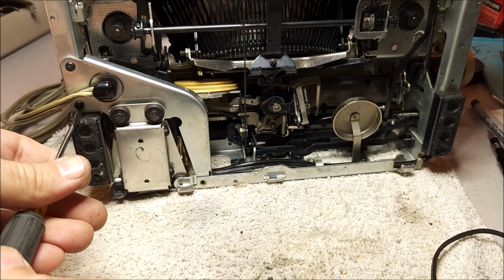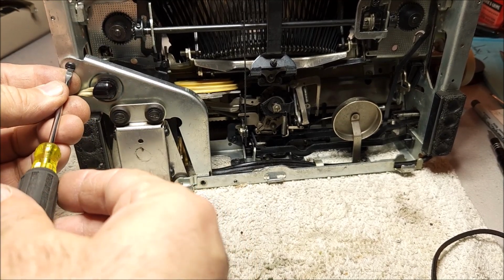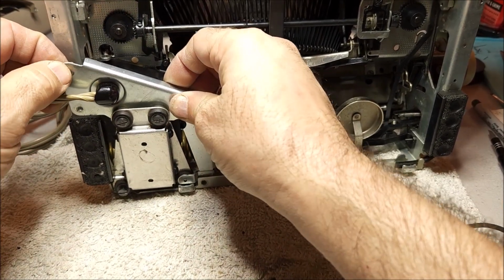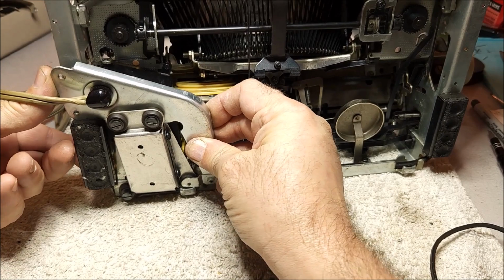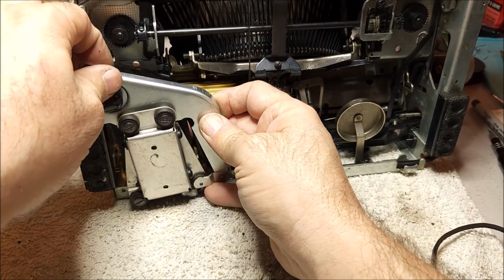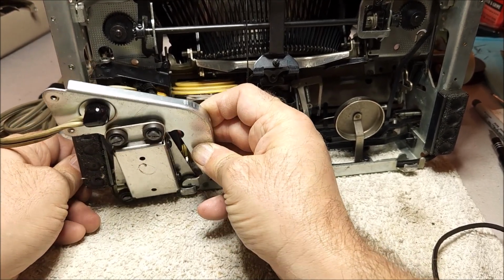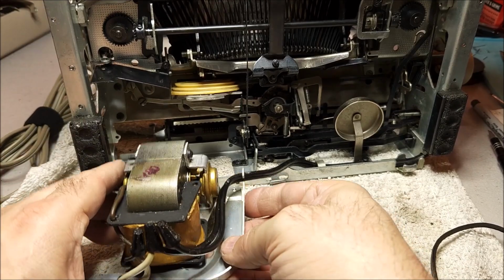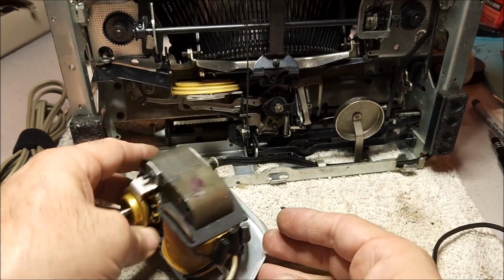I'm not even sure it will. Take this out. And then we can work this, lift this up here, pull the motor shaft through the side gently. Tip it forward and pull it out here. Now, you can remove this. I don't really advise doing it because it's just not necessary. So, here is our motor and our transformer.